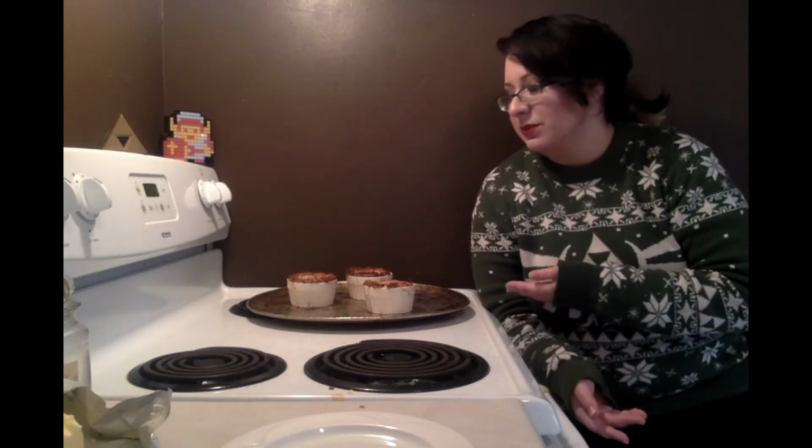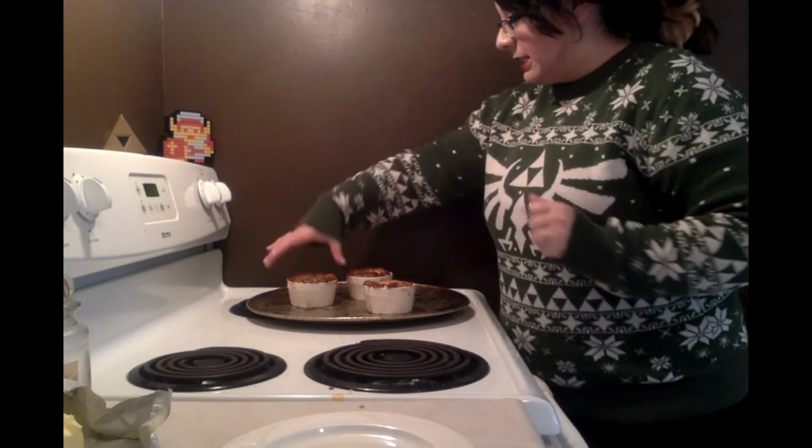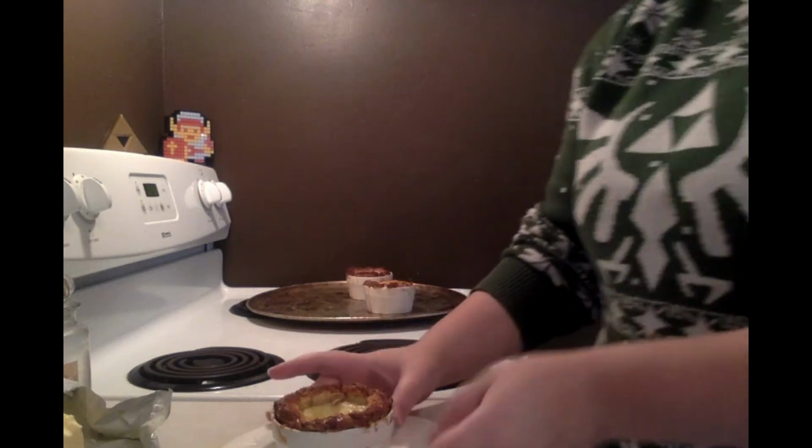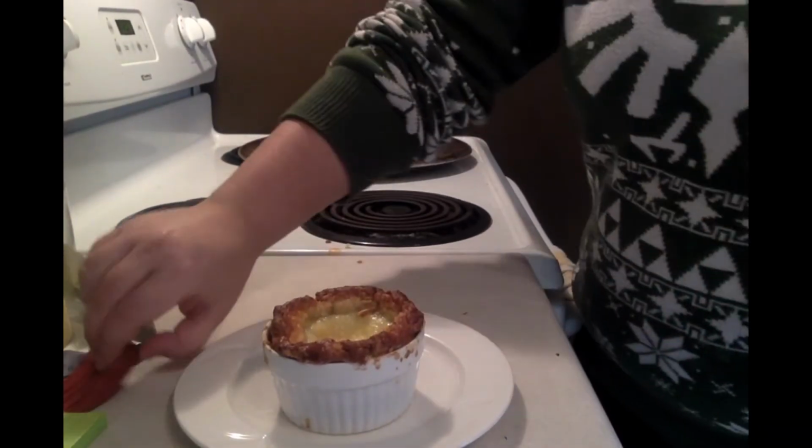Alright, so right now I've just put the whole big pie, the rest of what I had, in the oven. I actually added some cinnamon and some nutmeg to it, probably just because it's a whole lot and I want to add some extra flavor, even though I don't know how these taste yet. So we're going to take my favorite one. I mean, you could just serve it like that. Absolutely, just eat it like that. Do it, honey, you know?